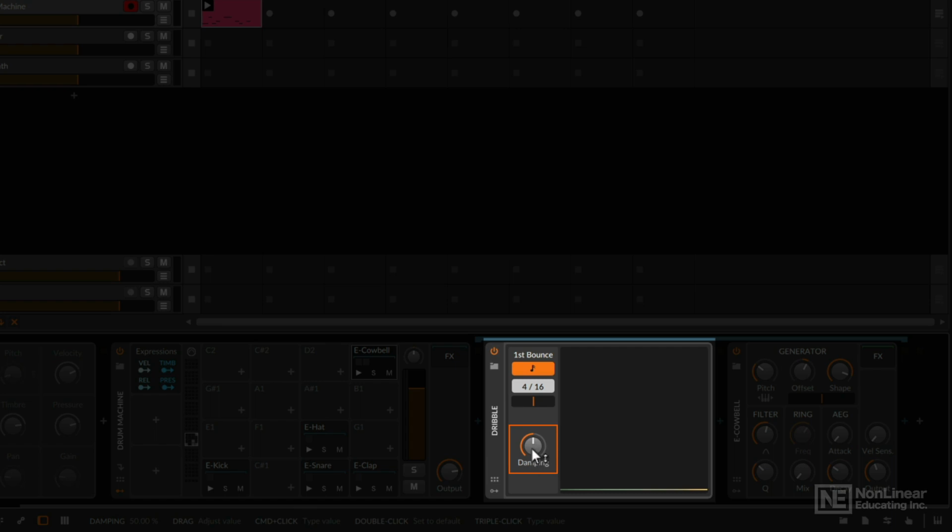So let's go ahead and double click this. I'm going to set the damping to its default value. And now, all right, we get something like that. As we increase the damping, the bouncing will die more quickly. Basically, think of this as the higher the damping, the heavier the impact of gravity. Less damping, and it's more like we're on the moon.